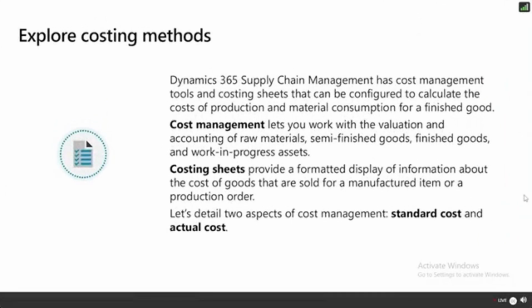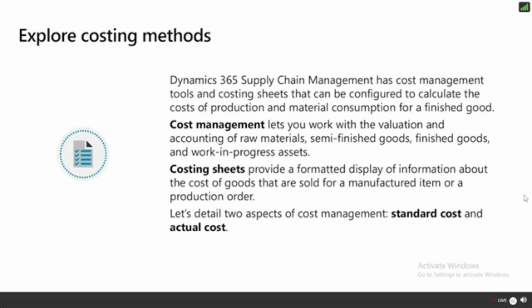But what I want to move on to is the cost inside of manufacturing, because your company needs to be able to calculate all the costs that go into creating a product. I mean, just think about it. You have things like labor, the materials for the product, any surcharges, and really just the cost of doing business. And inside of Dynamics 365 Supply Chain Management, there are different cost management tools and cost sheets that can help you calculate the total cost of production.